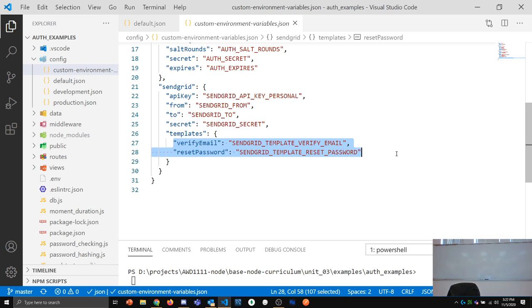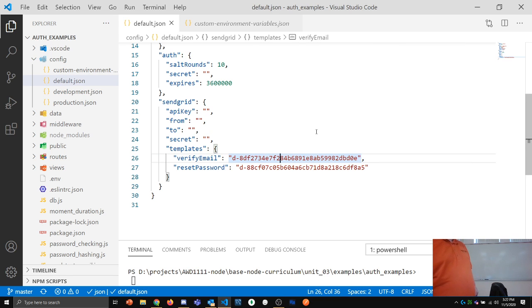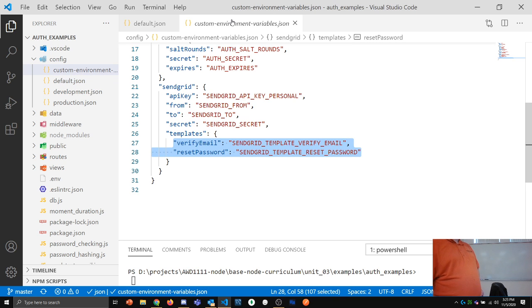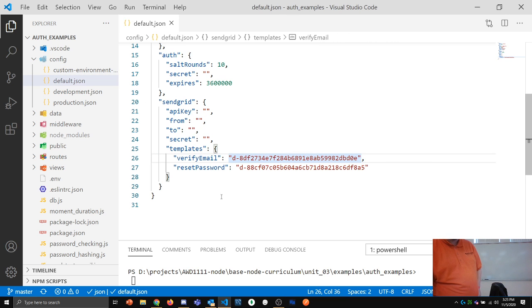Okay, so once you've got the configuration set up, and that's all I would say there is in default, you want to put in the actual IDs, and then just in environment variables, that just gives you a way to change it in the server environment if you need to. But that's not strictly necessary. That's a nice to have. So this is really the only one you have to do.